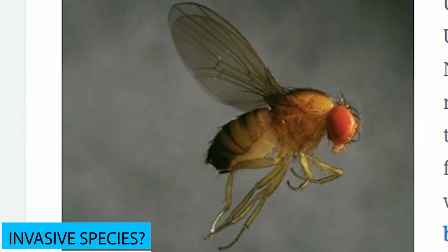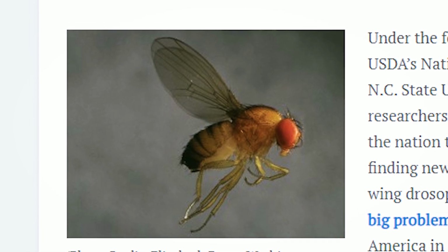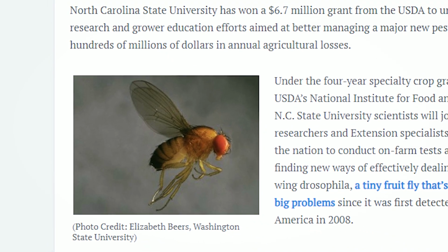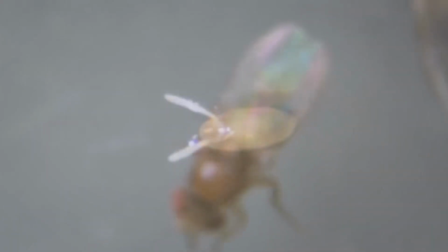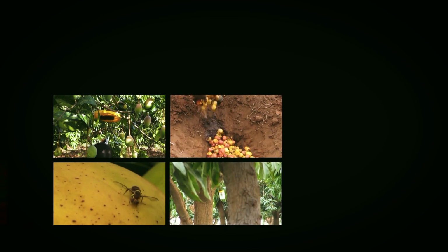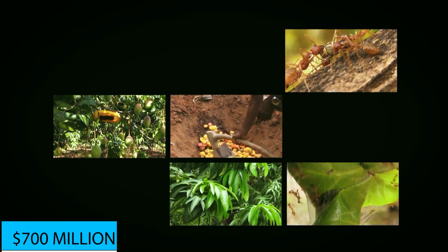Biologists at the University of California, who also headed the team that published the paper on mosquitoes, have developed a novel gene drive method to control genetic inheritance in Drosophila suzukii, a fruit fly widely known as spotted-wing Drosophila. This specific insect, native to Japan and first found in the US in 2008, injects its eggs into soft ripening fruits such as berries. Existing practices to protect against spotted-wing Drosophila depend on either heavy insecticide use or early harvesting. The pest is expected to cost the US economy as much as $700 million in damages per year.